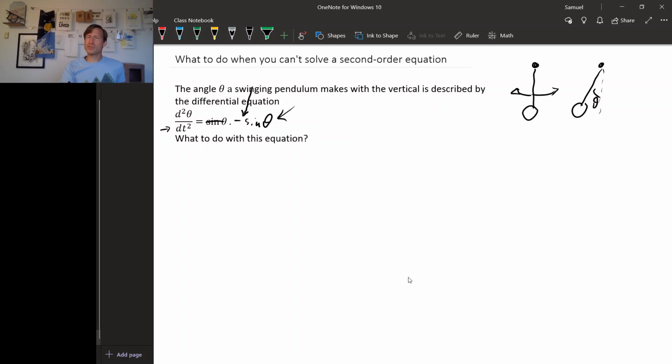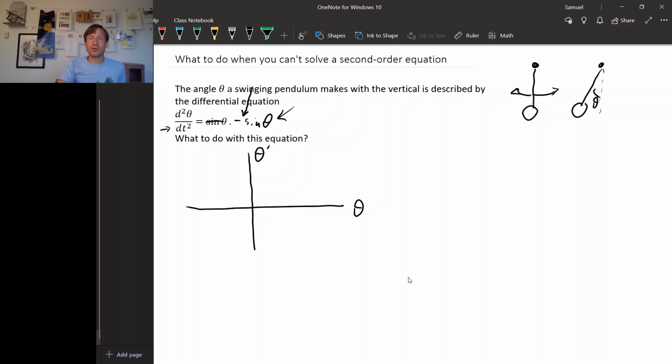Well, if you think back to first-order equations, something that we could do for autonomous equations is draw a phase line. We can do something similar for the second-order equation, except it's not going to be a line, because to characterize the state of the system, we need to write down not just what the angle is, but also the rate of change of the angle. You can essentially view this as the space of all initial conditions. And we know for a second order equation, an initial condition is a value for theta and a value for theta prime.